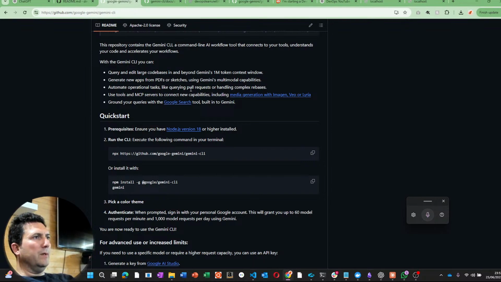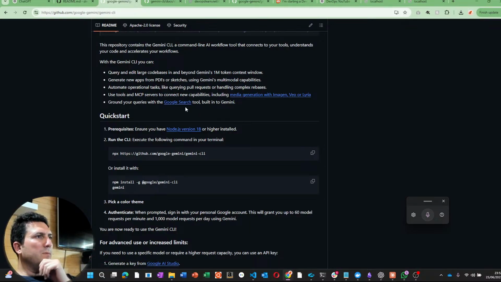Generate new apps from PDFs or sketches. Okay, that'd be interesting to see how that works. I'm not sure if it'll work through codebases or that needs to be on like a normal terminal. Automate operational tasks like querying pull requests.